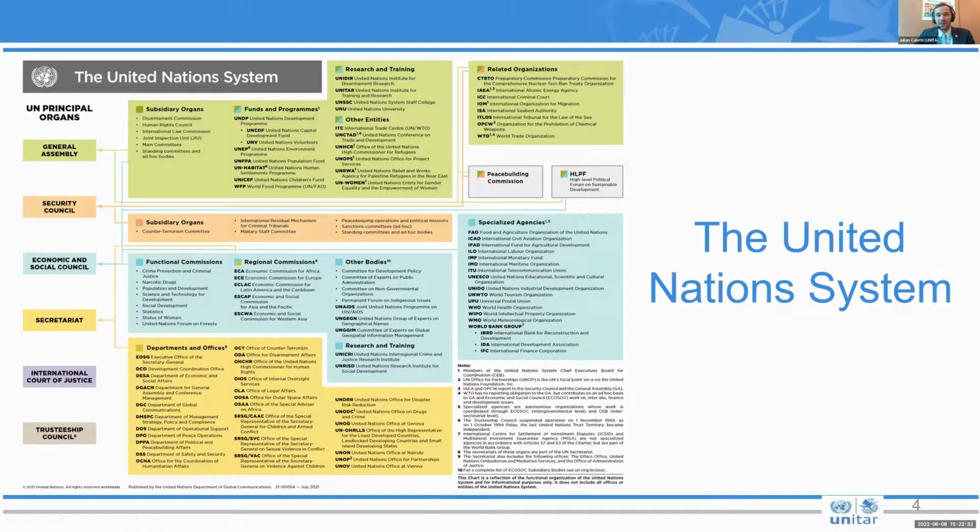Now, this is what the United Nations looks like when you have the entire system. And that might surprise you, because you might have thought the United Nations is actually one organization, but it's much more than that. It's like an umbrella, as you see. And all of these smaller UN agencies exist to try to solve one of these global problems that we are facing. For example, zero hunger, right? We have the World Food Program here, or also the Food and Agriculture Organization, which tries to tackle that. There are plenty more things.